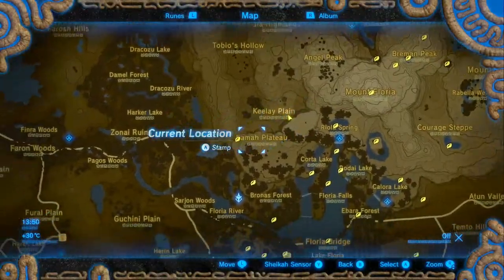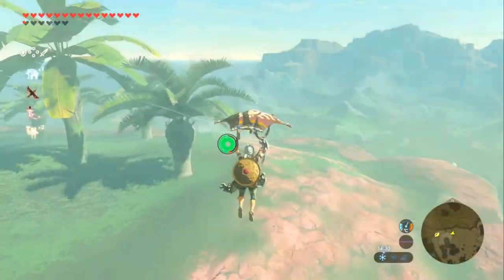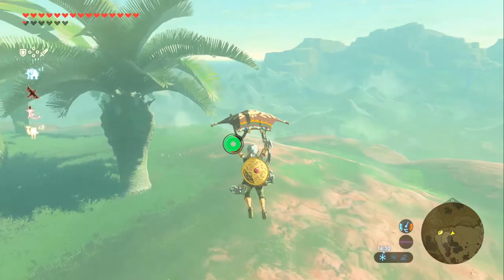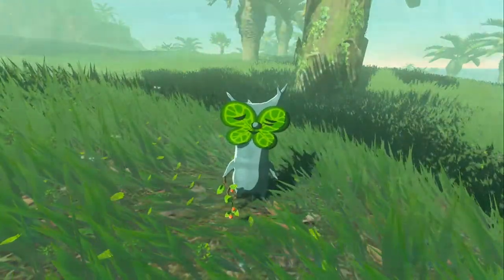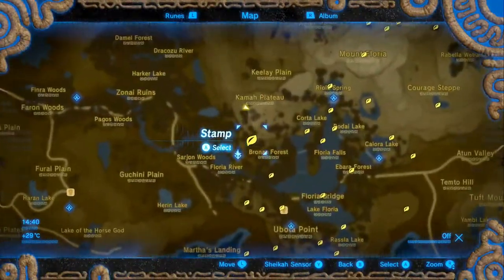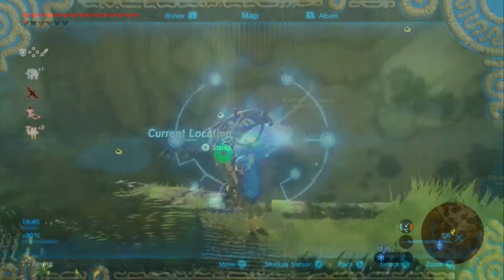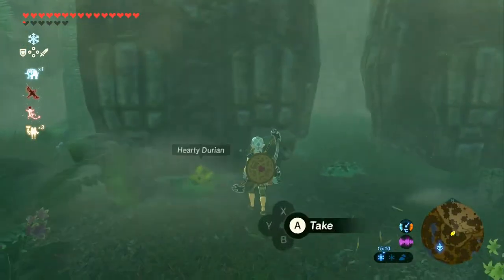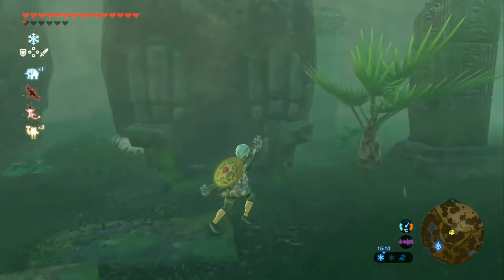Right, now we're going southwest over to the west part of the Kamar Plateau. And this guy is invisibly running around. Next, we're going further south to the Bronus Forest, up on a ledge by the trees. And this is an offering place. It's a bit bigger than usual, though. Just give him a hearty durian.